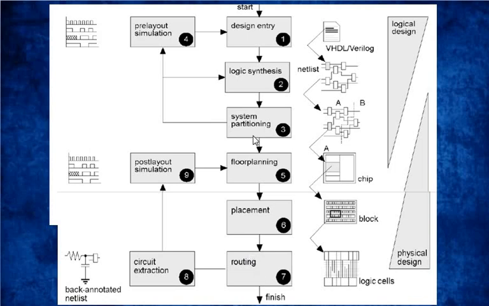Okay, I hope you are clear with all these 7 parts, 7 blocks. Now we have the circuit extraction. We have placed all the elements, the blocks, and we have given the routings, all the connections, and then we give it to circuit extraction. This process determines the resistance and capacitance of all the interconnections.